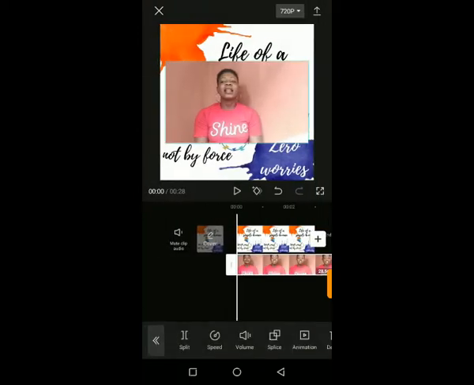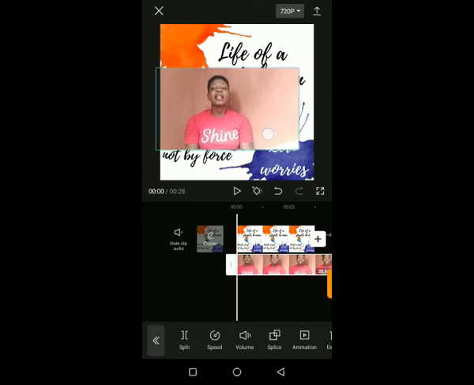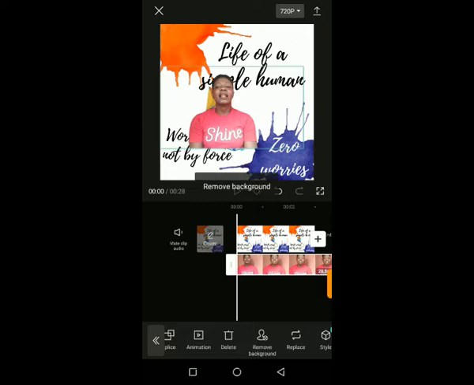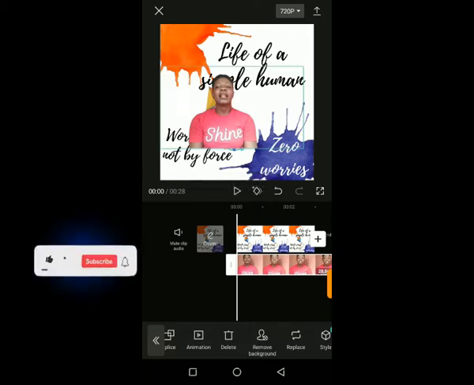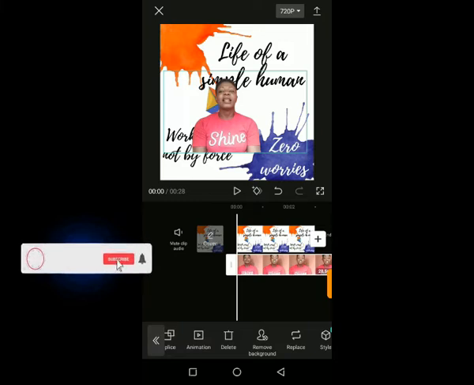Then how you're going to remove your background now from this video? If you check, you can move it up and down, sideways, anywhere you want to move it to. But how you're going to remove the background of this video now is to come down to this menu. You click on this background. If you check, I'm not using any data for it. I'm just putting it like that, and it's removing by itself without data. You don't have to turn on your internet. This is just a free application for offline video background removal. So you don't have to turn on your data to do this.